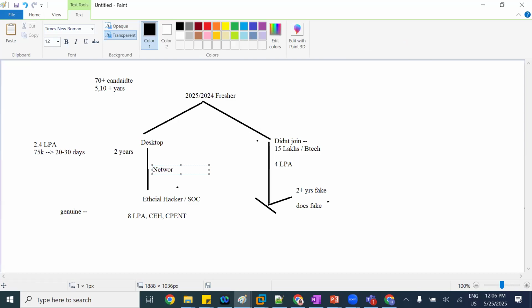Networks, you are already doing as part of desktop engineer. Then around 10+ tools are there as part of ethical hacking. You learn in these 2 years, become an expert, then do a job shift so that your documents are genuine and you can easily get into ethical hacking. Directly trying for ethical hacking, the opportunities are a little less now.